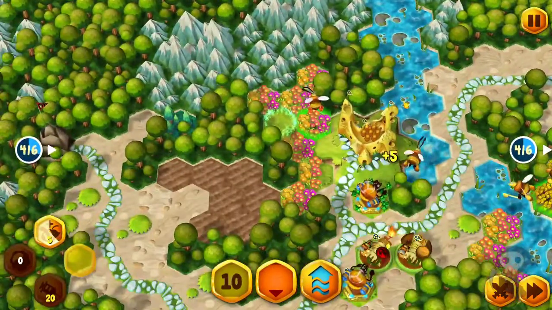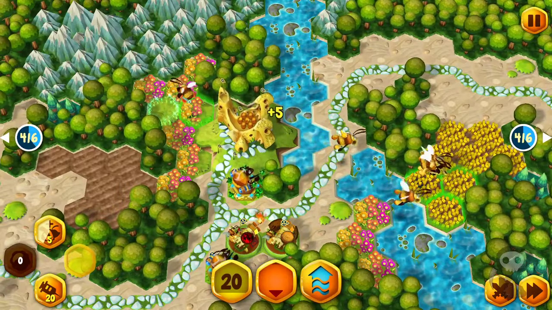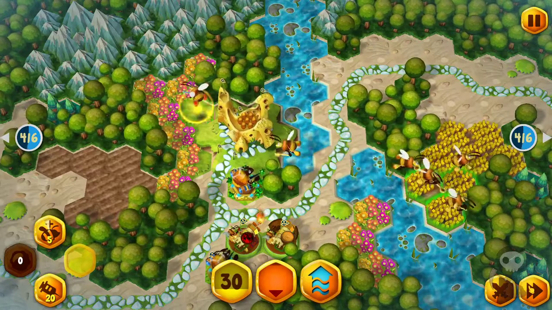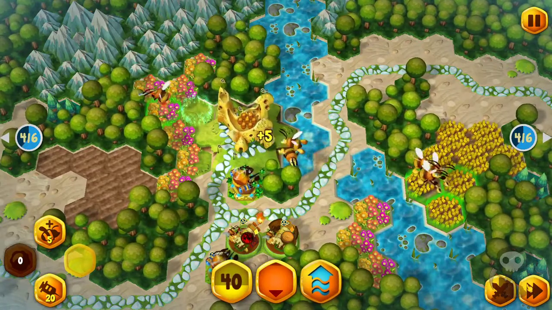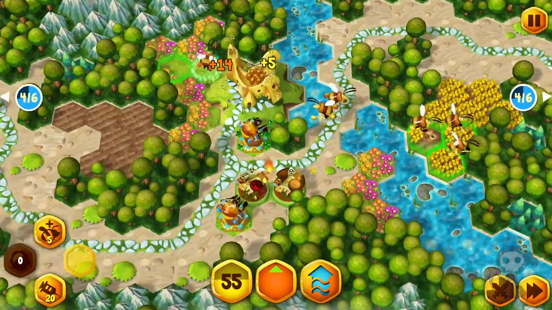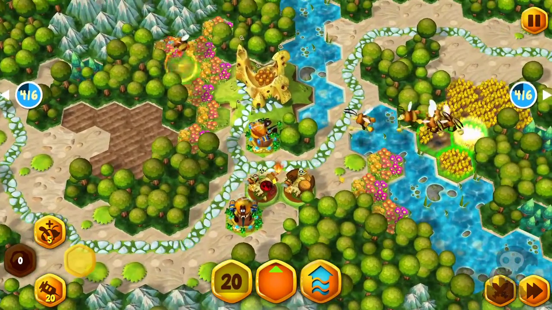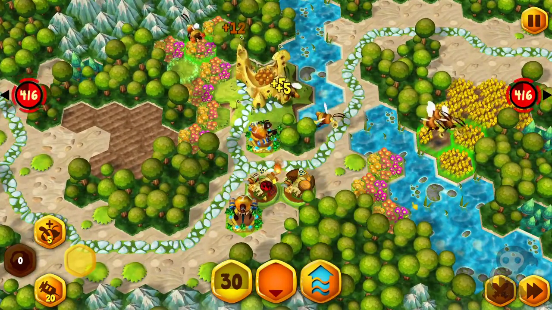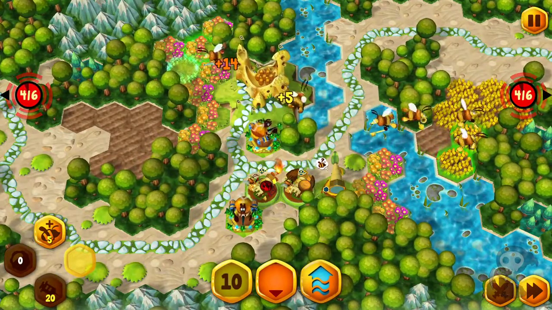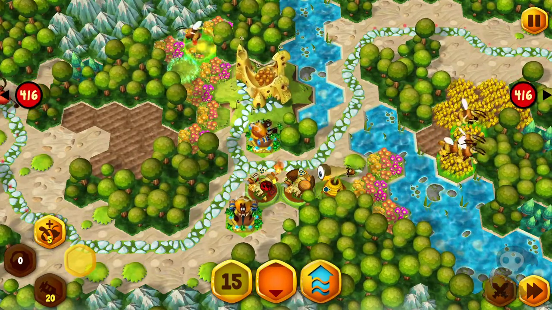Any other magical forests? Not that I can see. That's all fine and dandy there. Come on, guys. You can do this. You got this. Like you. Do an explosive round for you. Drop another one there. Oh, nope, that was the wrong tower. Oh well.